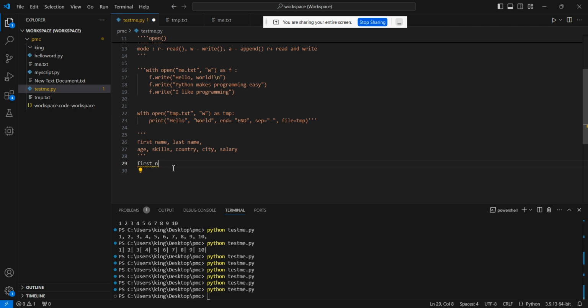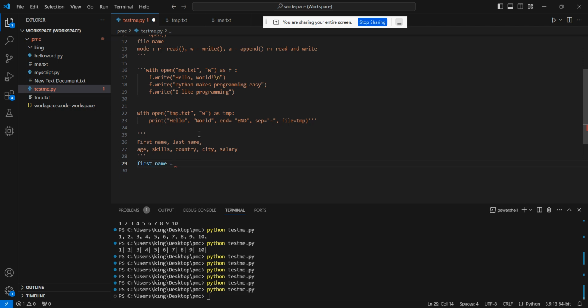I prefer this. You can name your variable like first, then capital A, so it tells you that we are talking about different items. But I always prefer using the underscore.